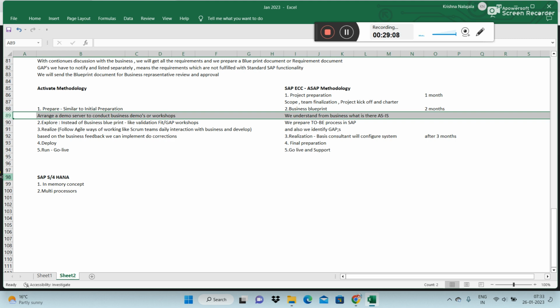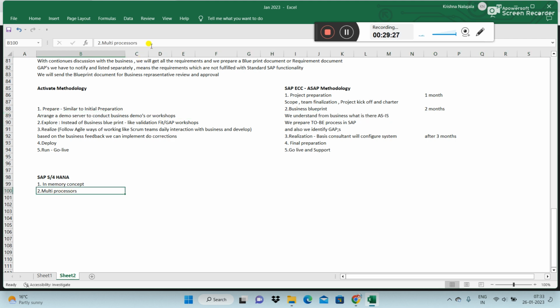Yes, sir. It hampers the real-time business process. Nobody waits this much time to get a report, right? Yes, sir. To avoid this problem, in S/4HANA they've introduced multi-processors. Multi-processing is columnar-based reading, not rows, in our S/4HANA.